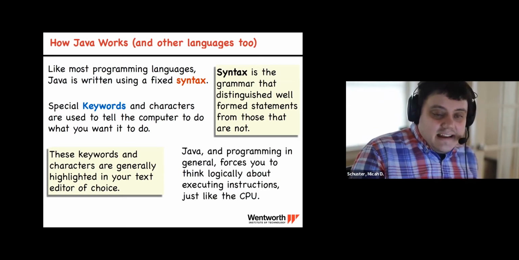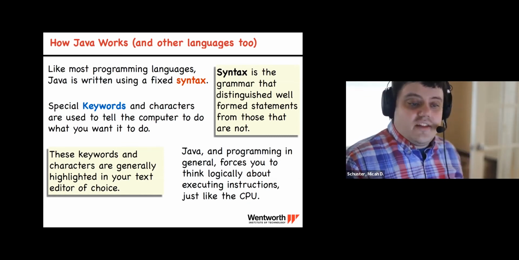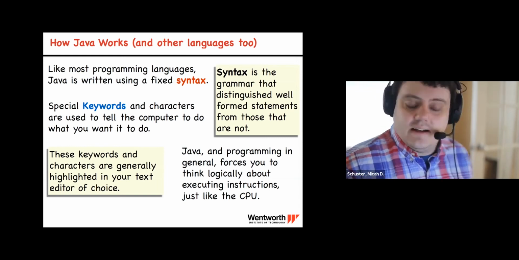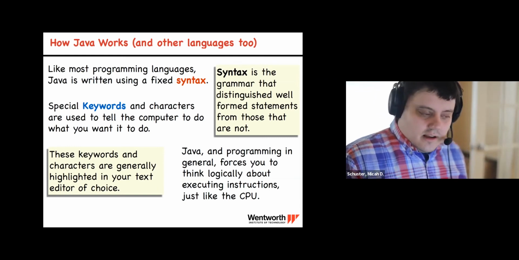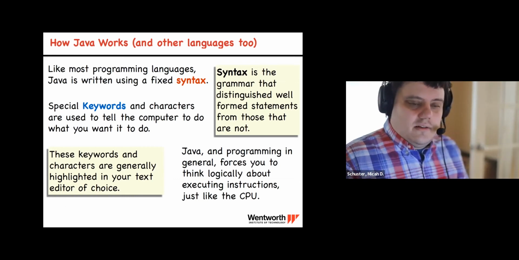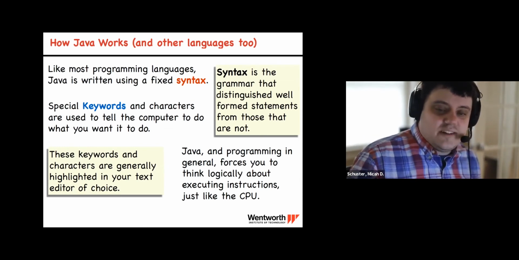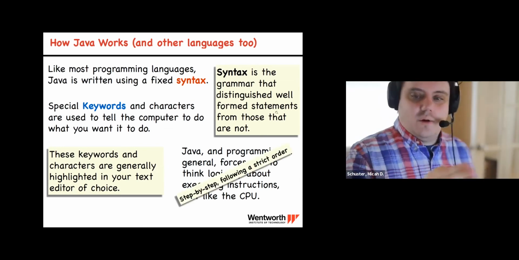Java, and programming in general, forces you to think logically about executing instructions, because that's how the CPU thinks. The math classes you're taking force you to do the same thing, step by step, following a strict order.